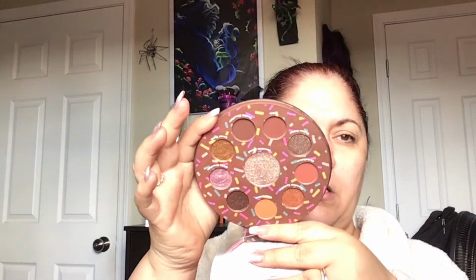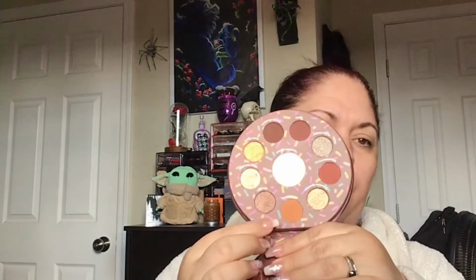And then the pièce de résistance, the Glamlite Chocolate Donut palette. It looks like this. And I am going to swatch it on my arm. I'm going to start right here with Sweet Filling, and then I'm going to go around. There's the first one. I'm usually not a big fan of palettes that are this shape.